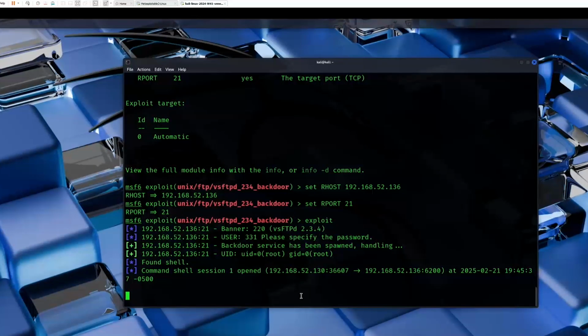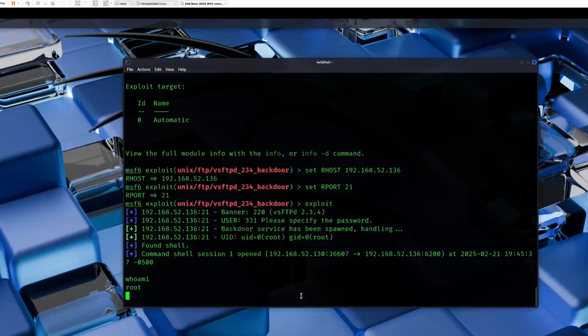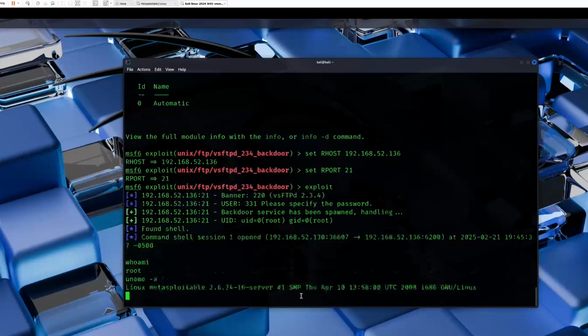Okay, here we go. So it says found shell. So command shell session is opened. So let's run some commands and see what's going on here. Let's see who am I. So we are root user. uname. So basically, let's see the system kernel.